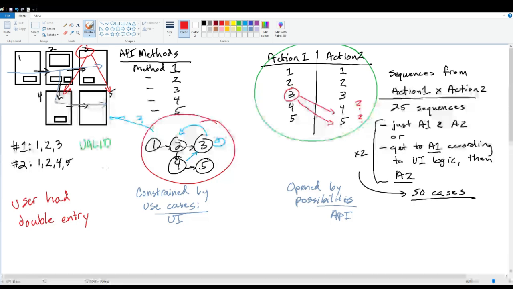The UI always made sure that the user only had one thing, but somehow the user had double entries, right? And it was like, how? How did this happen?